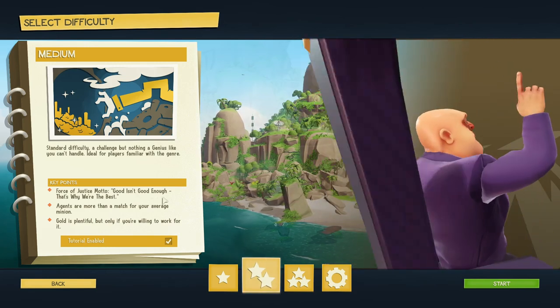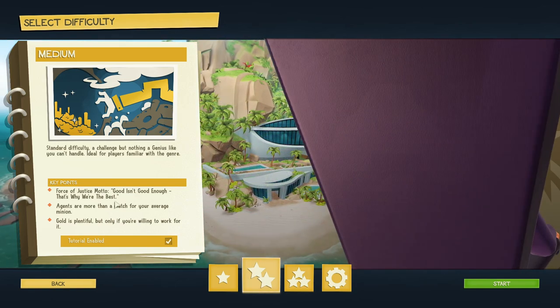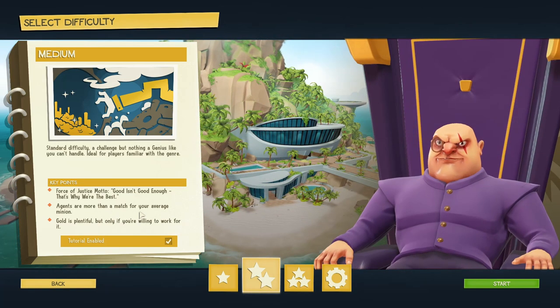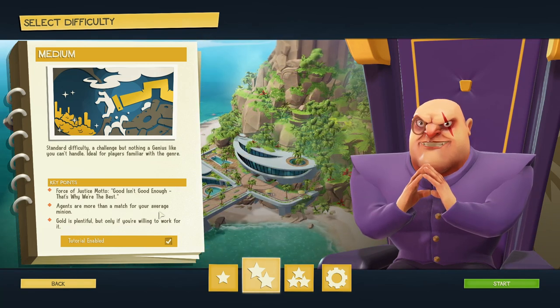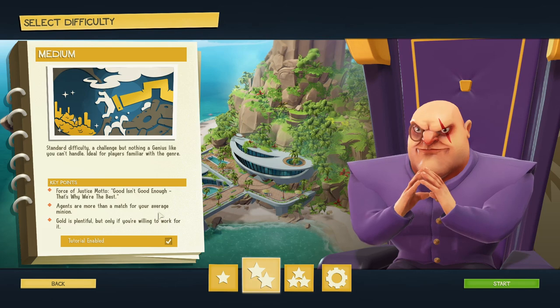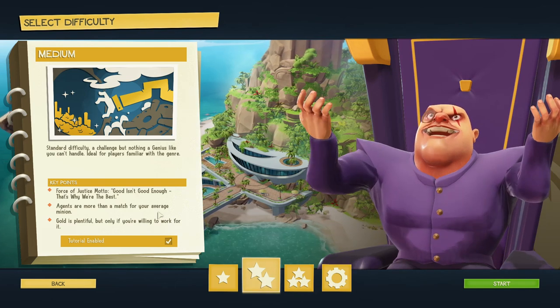Good isn't good enough, that's why we are the best. Agents are more than a match for your average minions. So the agents that come in will be stronger than our minion, and then we have to train our minion to be stronger than them or outnumber them, perhaps.